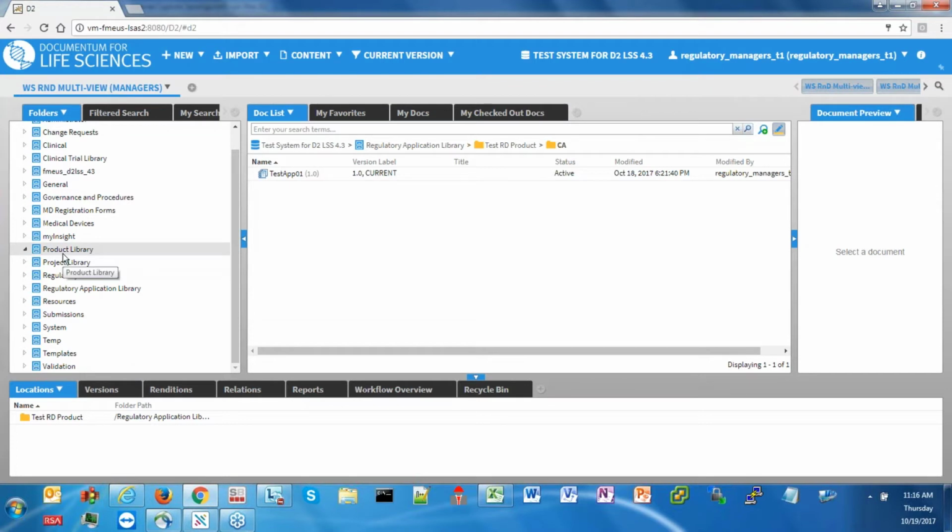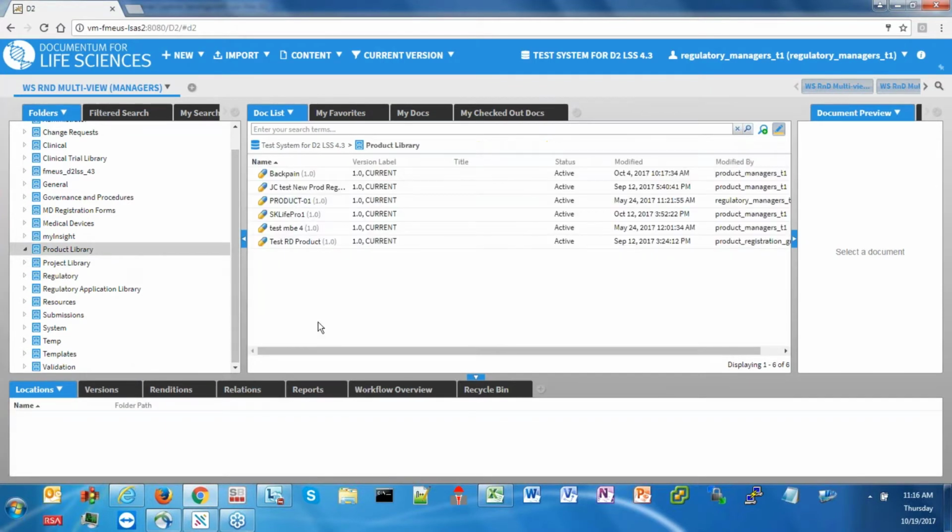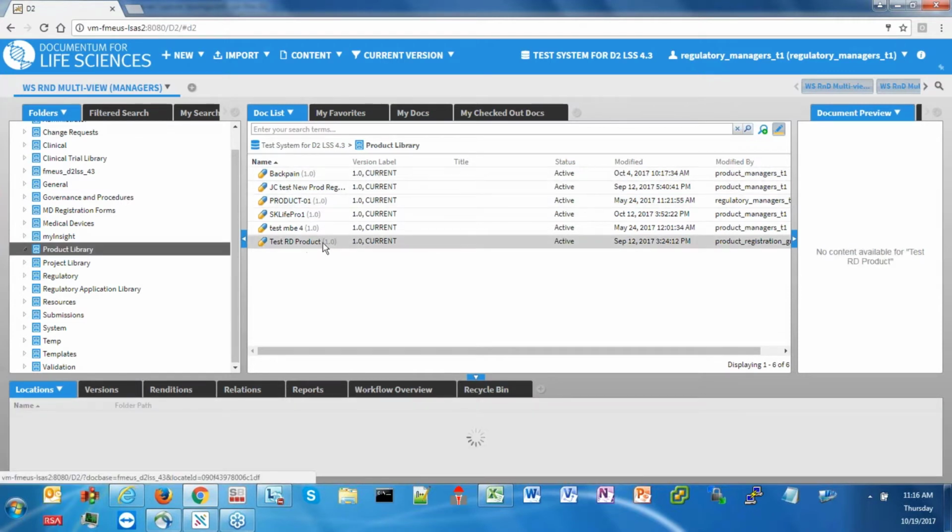Those are just contentless objects pretty much that are stored within the repository and that allow you to gather all necessary information for those specific configuration items. So for example, you can see here we have a product library. Those are specific product configurations that will be created by product manager users.